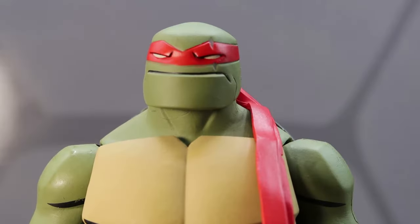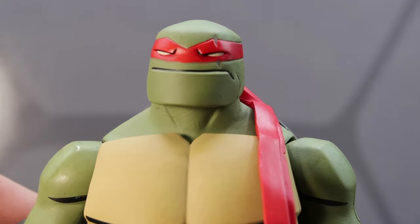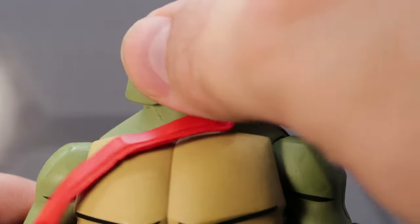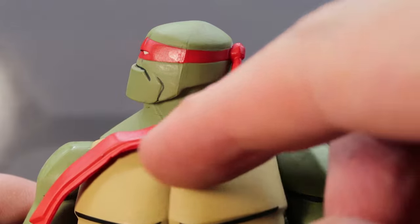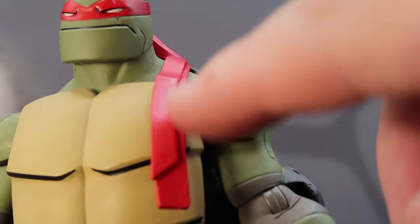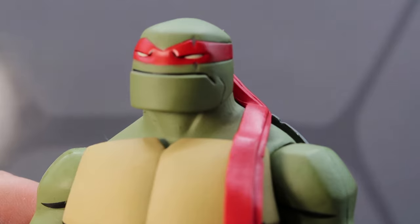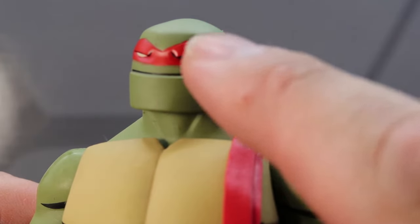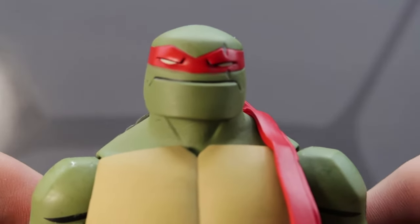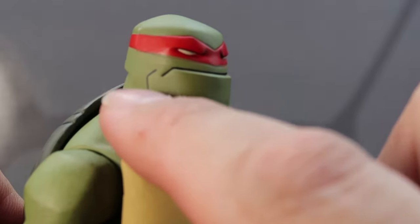And coming real close in to check out the mold and paint job, you can see he's a nice light green. He has his traditional red bandana going around his head. It has a molded piece that comes down to the center of his chest, which is really nice. And you can see it's kind of done where it looks like there's two strips. A closer look on his face would indicate that he has a nice sculpted scar going through his left eye, going down to the bottom. That's really interesting. He's seen some battle in his day. Nice line work for the mouth and some jaw lining.